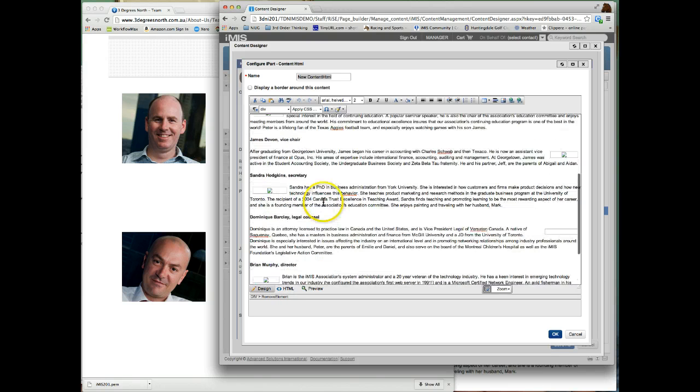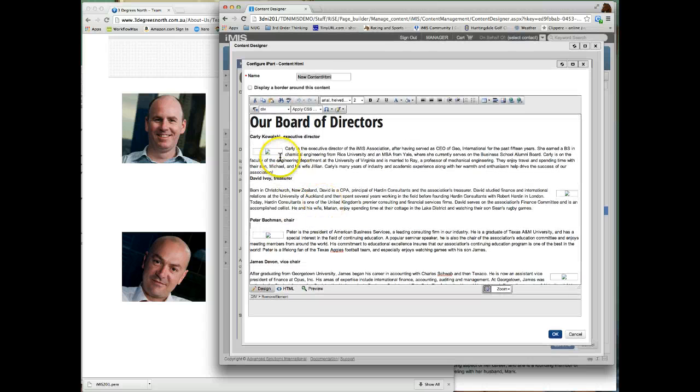So it's essentially a big piece of inline content that someone has sat down and said, I'm going to drop in that information about Carly. I'm then going to add the image here. I'm then going to add the text here. I'm then going to add the next person's name and role, their bio, and then image on the right, and so on. Essentially using a WYSIWYG editor.